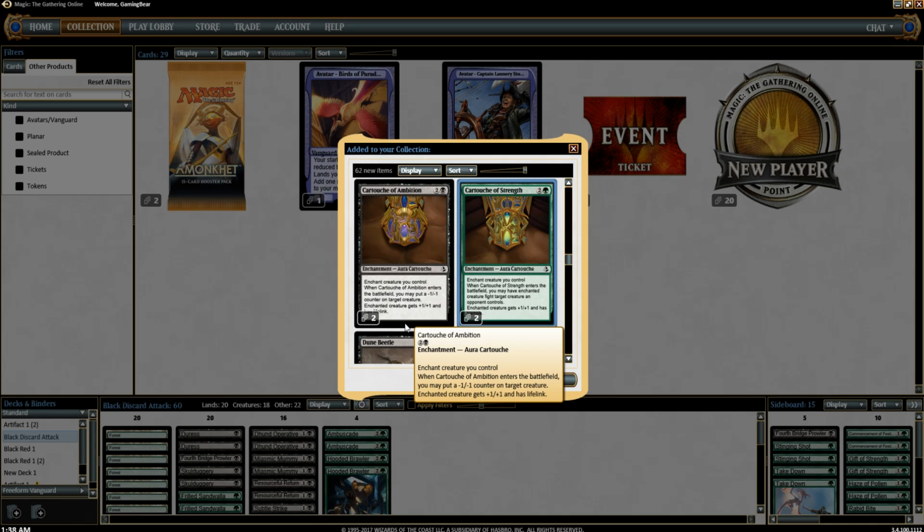So it comes in, you can put a -1 counter on target creature. It doesn't have to be yours this time, but you can use it to bump up your other creatures with -1 counters if that's the right thing to do. The enchanted creature gets +1 and has lifelink, which is useful for gaining life back with everything you attack with. So those creatures that are growing in the other side, giving you the additional mana to cast things, can then give you lifelink, give you health back, and gain more power, more strength to go in and attack your enemies.